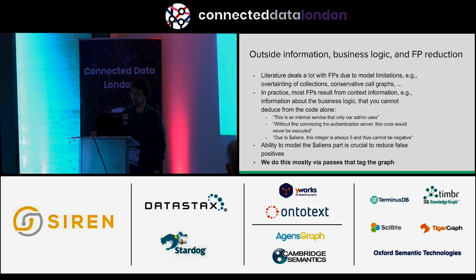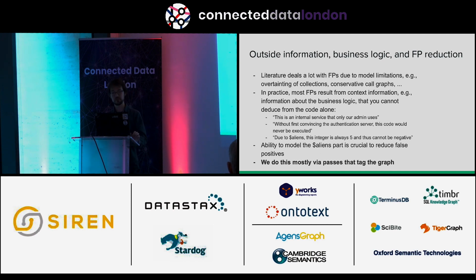All right. And then there's actually a lot of information, what people typically call business logic, that's not really in the code. And you also need to incorporate that. Because a lot of people will complain when you talk to them about static analyzers, about programs that try to find bugs in other programs. They will complain about false positives. When you look into the academic literature, you'll see all sorts of reasons for false positives that have something to do with the core analysis, over-tainting of collections, conservative call graphs, and all these kinds of things. But in practice, it turns out this is actually not the major cause of false positives.